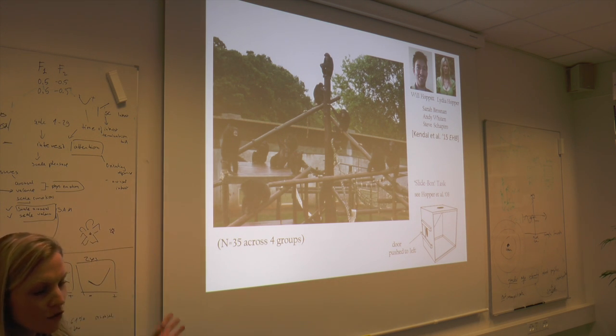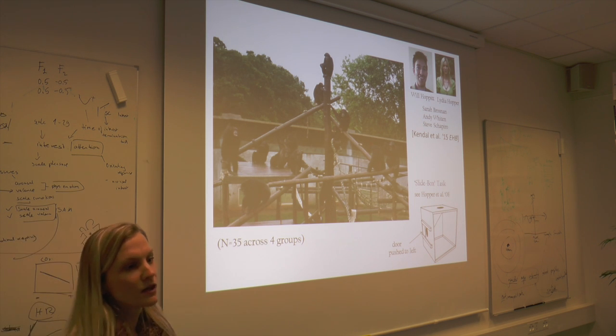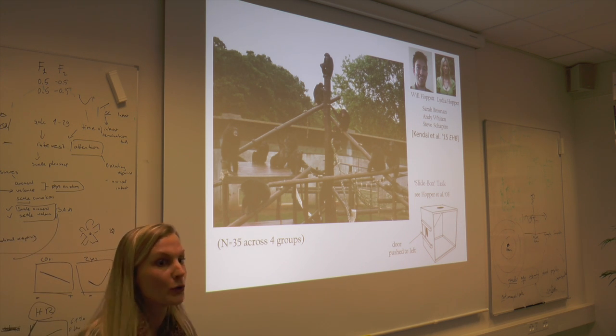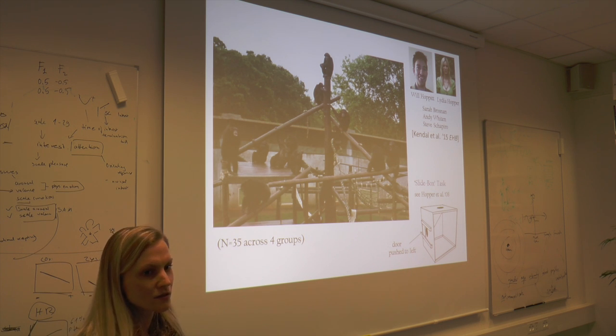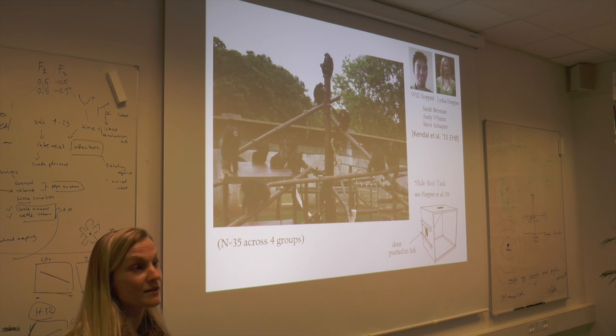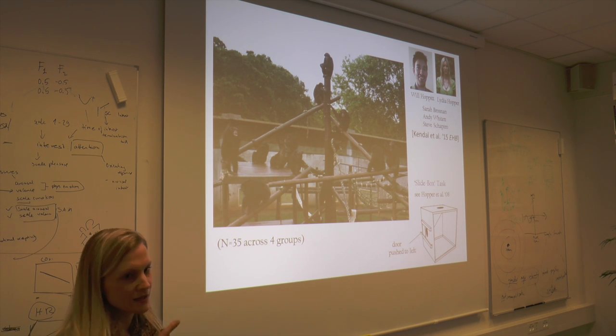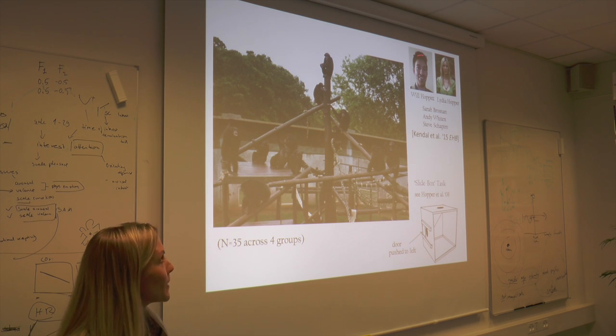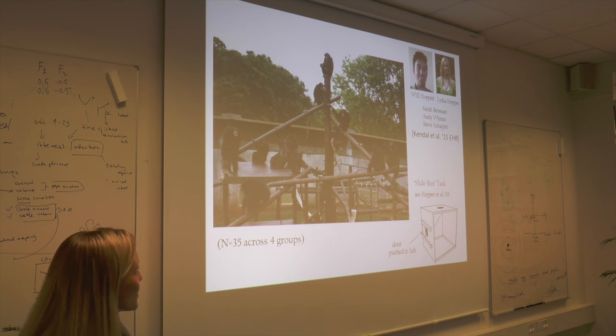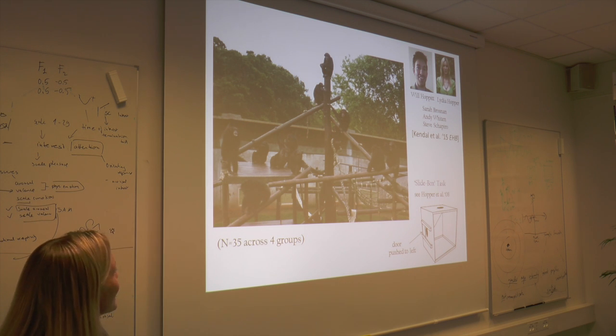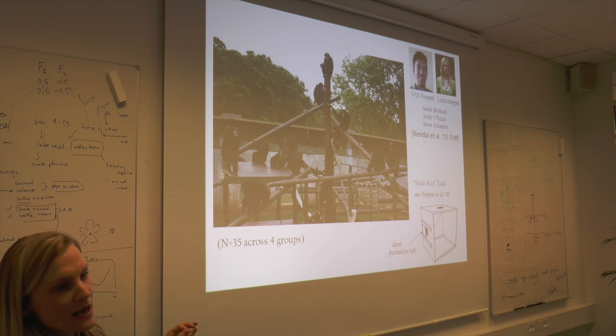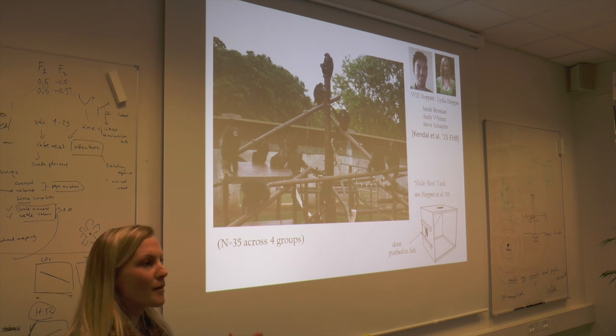So we did this with 4 groups. We just exposed them to this task. This is an open diffusion in that we're allowing the social dynamics of the groups to influence who learns when, or who has the potential to learn from who chooses to asocially learn. So trying to get some ecological validity into social learning studies, so moving away from just dyadic, one individual learns from another. But it's really messy data. So then you need someone like Will Hoppitt to come and do clever things for you, because I'm not that clever. Anyway, we also, in 2 of the groups, did train a demonstrator so we could seed pushing to the left or pushing to the right. And in 2 of the groups, we didn't do that.